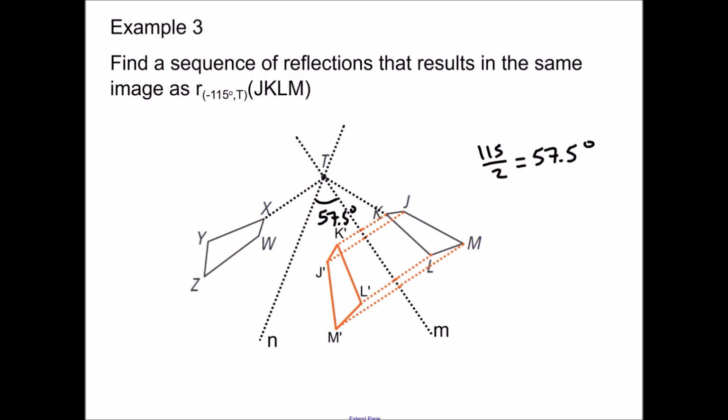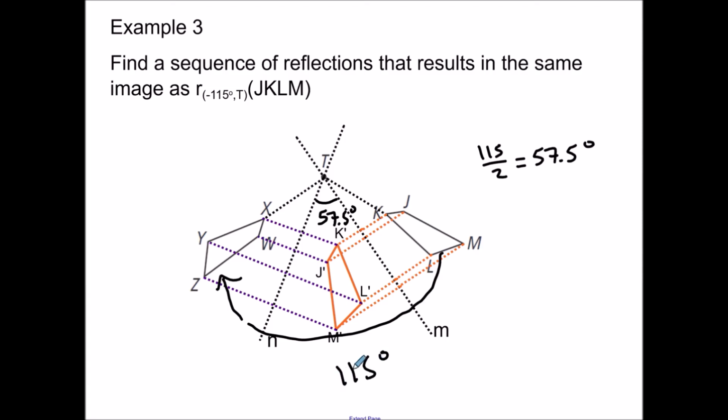And so now I'm going to perform a second reflection across line N. And so the distances on both sides have to be the same for each of the points. And so there you go, I get my perfect reflection. And so basically, by doing these 2 reflections, I was able to get a rotation from here to there, at an angle of 115 degrees, of course, clockwise. And so this illustrates that a rotation can be considered as two reflections if performed in this manner.